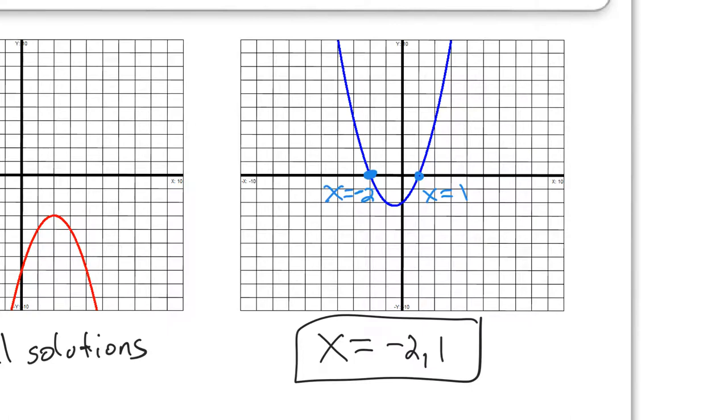So let's try some examples where you have the graph and you want to find the x value, or the x-intercepts, and that's what we're looking for once again. You want to know where it crosses the x-axis. Another name we can use, there's a few. One is zeros. What are the zeros of the quadratic equation? What are the roots? Or you can say x-intercepts or solutions.